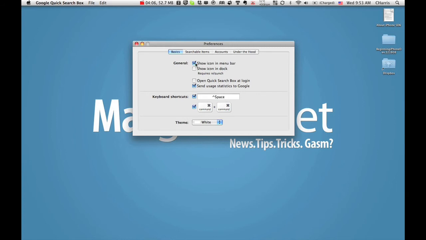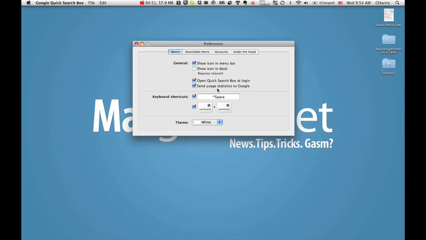Let's go over here to our preferences, and you have a few different things that we can do. We can have it just show up in the menu bar up here. We can have it show in the dock, and I have it turned off, and when I relaunch this, that's actually going to go away because I don't like a lot of clutter in my dock. I like a lot of clutter in my menu bar for some reason. You can have it set up to open Quick Search when you turn on your computer, which can be very beneficial. I'm going to actually check that myself. And you can send your usage statistics to Google. Some people are going to like to do that. Some people won't. You've got paranoid people and you've got people that aren't so paranoid. So that's kind of your own thing.